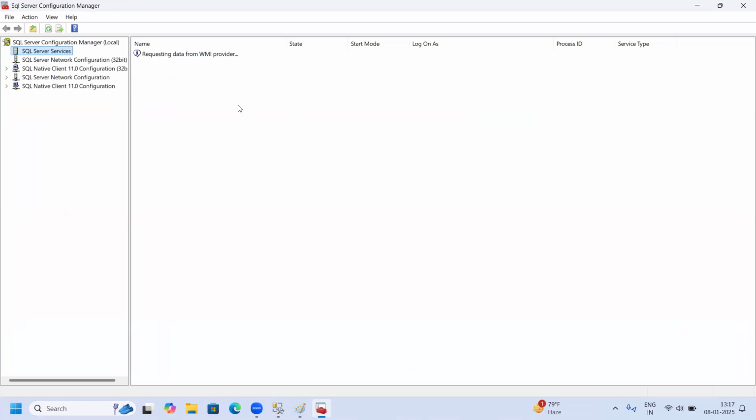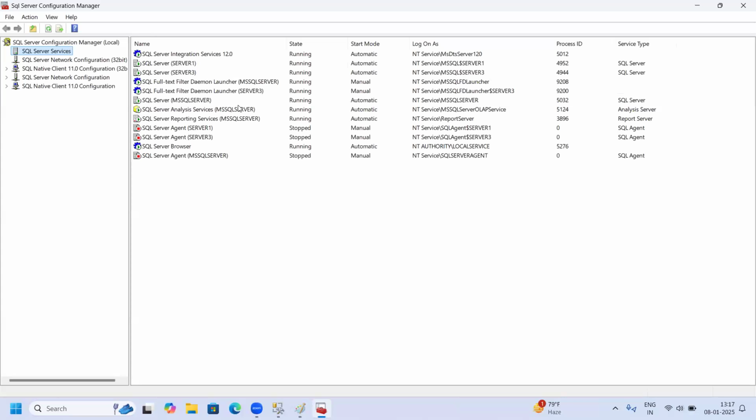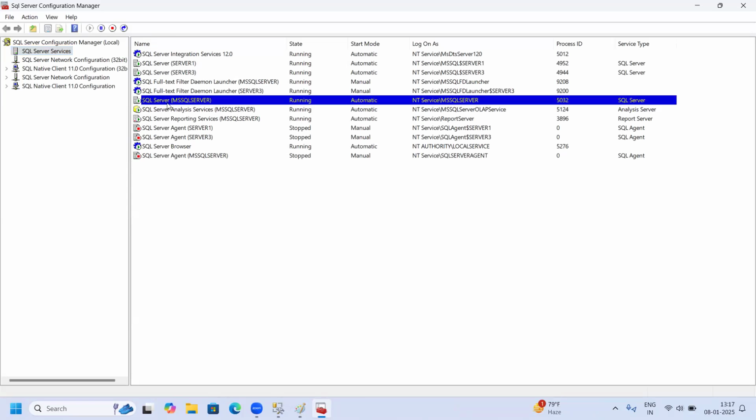Ours is the default instance. Here, default instance, SQL Server, MS SQL Server. That is the default instance name. Simply right click, stop.